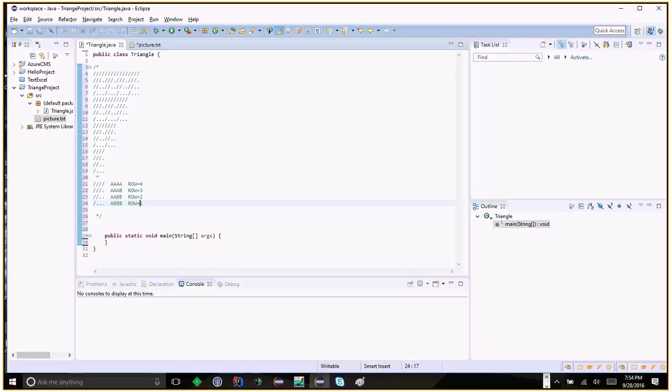So for each row, let's go ahead and write that: for int row equals, we'll start it at 4. We're going to count backwards, and as long as row is greater than 0, that would work, or we can say greater than or equal to 1 if we want to end up using the same stopping number as what we have. So let's use that one, row minus minus. Okay, cool. So now we've printed our 4 rows. Now we just need to print the row.